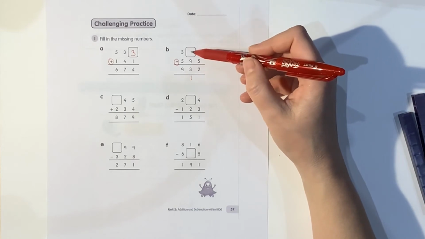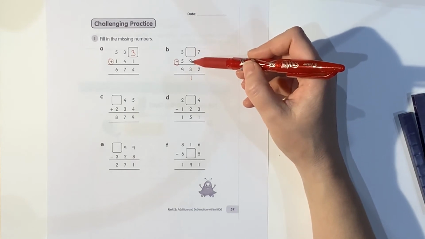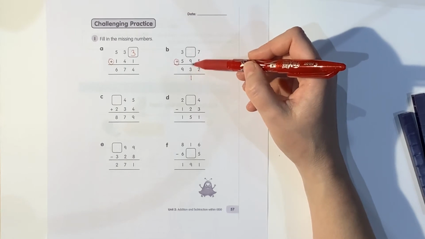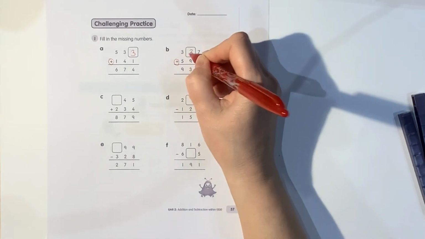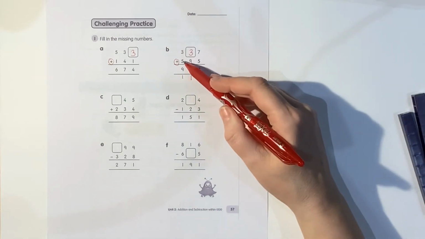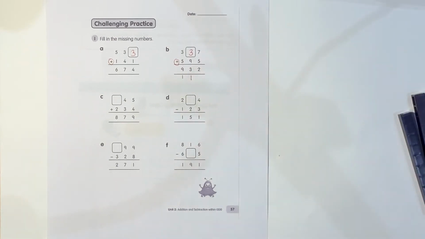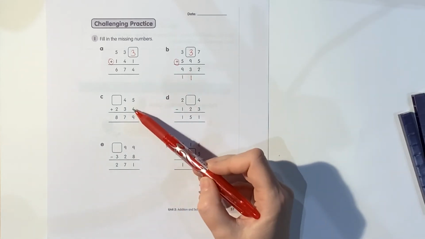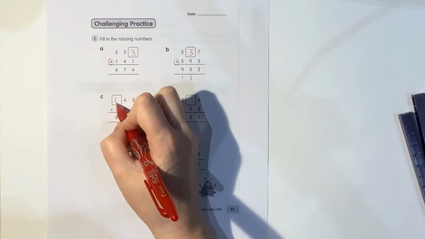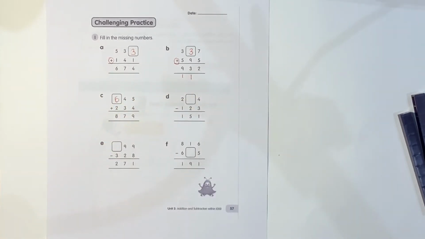Tens now, we've got something add 9 tens add 1 ten equals 3 tens. I don't think that can be 3, can it? I think it has to be 13 tens. So I think it's going to be a 3. And we're going to put that one in the hundreds. And then 300s add 500 and 100 is 900. Let's have a look at this last one. 5 add 4 is 9. 4 tens and 3 tens is 7 tens. 600 add 200 is 800.